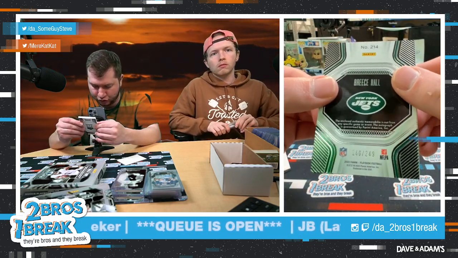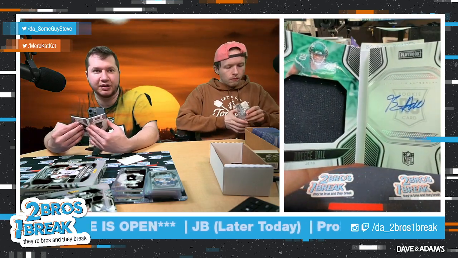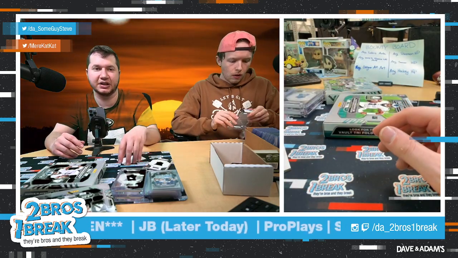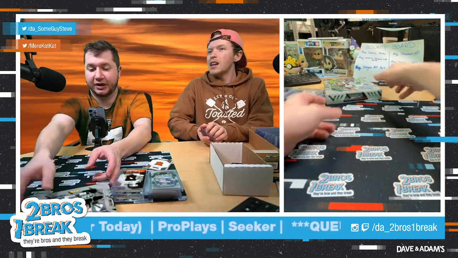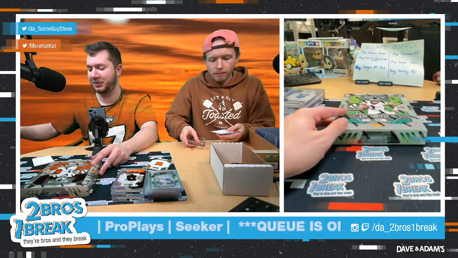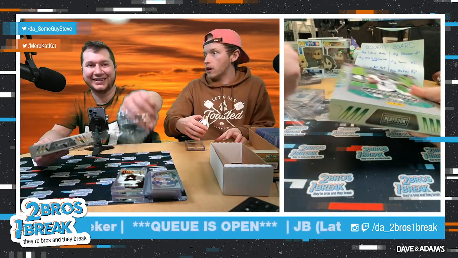Playbook out of 249. We'll always take that. Breece the Beast. Dude, he's going to be nasty next year. He is. He's going to be so good next year. I'm excited to see a full year of him. I am. Not so much as a Bills fan, because we are notoriously awful against the run.